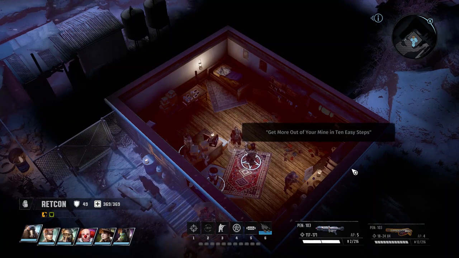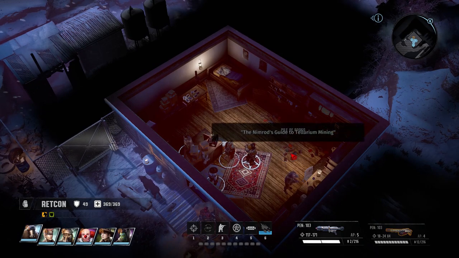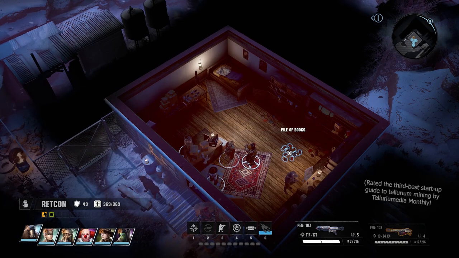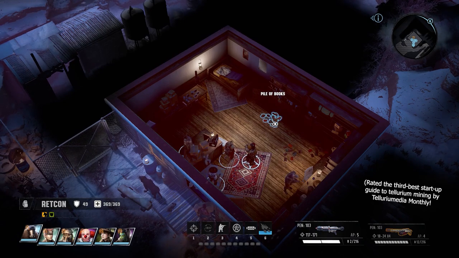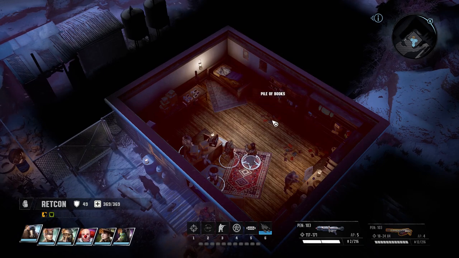Get more out of your mine in 10 easy steps. The Nimrod's Guide to Tellurium Mining. I don't know about that one. Seems like it would have a pretty limited core audience. Somebody Stinks. Strange Smells and Their Sources. Yeah, see, that one, that would have a much broader appeal.